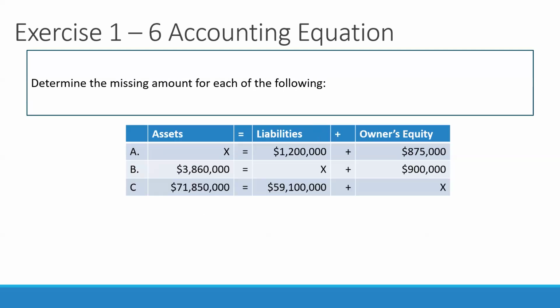And so we can determine using the accounting equation what is the missing amount here. This is helpful when filling out your homework. If there's a value that you don't know or that the homework doesn't tell you, you can fill in the blanks. So assets is going to equal liabilities plus owner's equity. You can fill in the amounts.